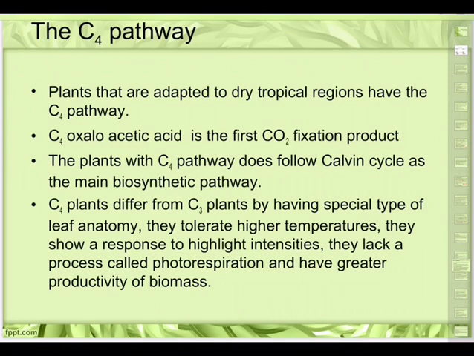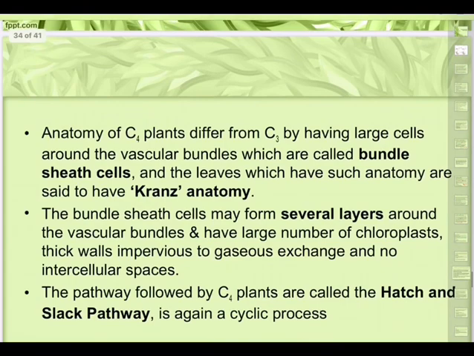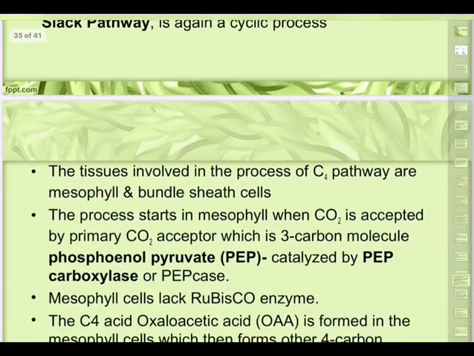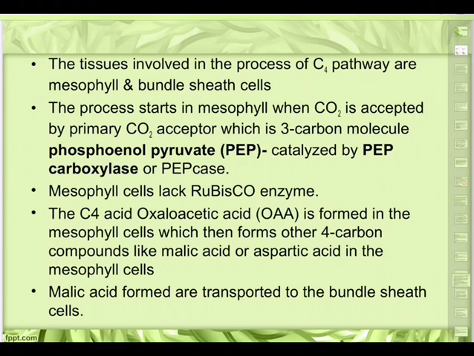Mesophyll cells are specialized to perform the light reaction, evolve oxygen, and produce assimilatory power, ATP and NADPH. They also possess an enzyme called PEPcase, while Rubisco is there for initial fixation of carbon dioxide in the bundle sheath. The chloroplasts of bundle sheath cells are agranal, there is no grana. Therefore, ATP is synthesized through cyclic photophosphorylation only, and photolysis and oxygen evolution are absent. So bundle sheath cells possess Rubisco and are well protected from oxygen released from mesophyll cells. The primary acceptor of CO2 is PEP, phosphoenolpyruvate. You can see Kranz anatomy and the Hatch-Slack pathway. You can read all this, and this is what I am telling.